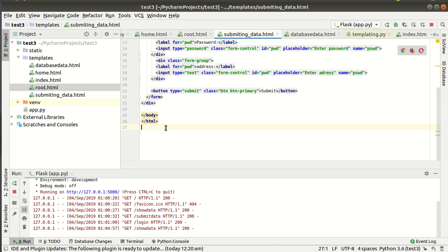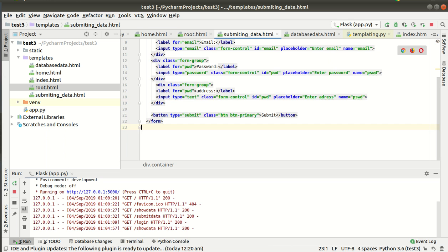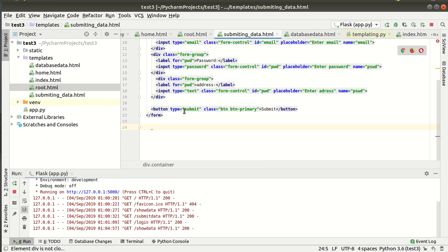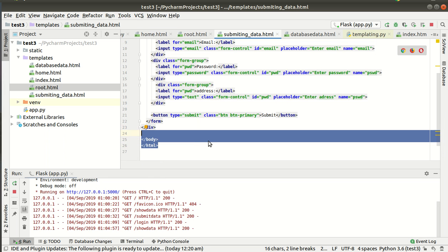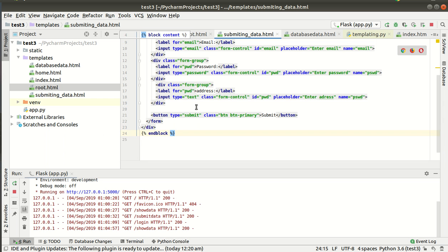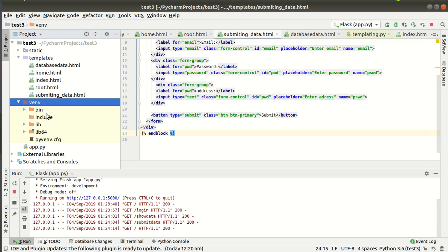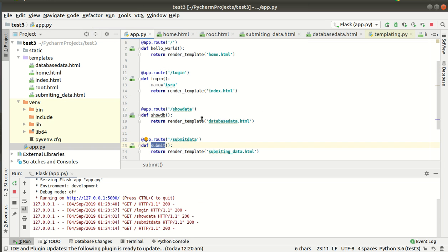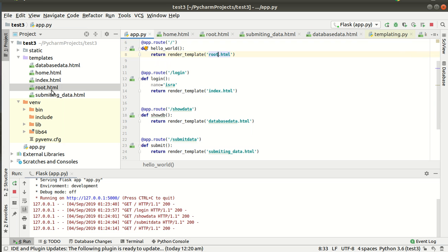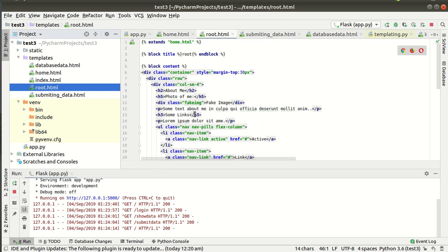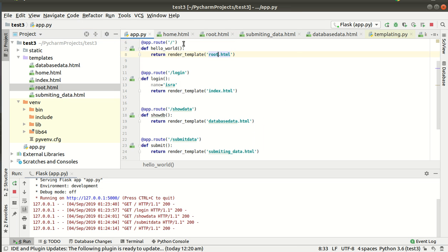Let me remove this body tag and, sorry, this was a container, so I have to mention the closing tag for div and let me just replace this home.html with root.html because it has all of the content which was supposed to be rendered in this case.